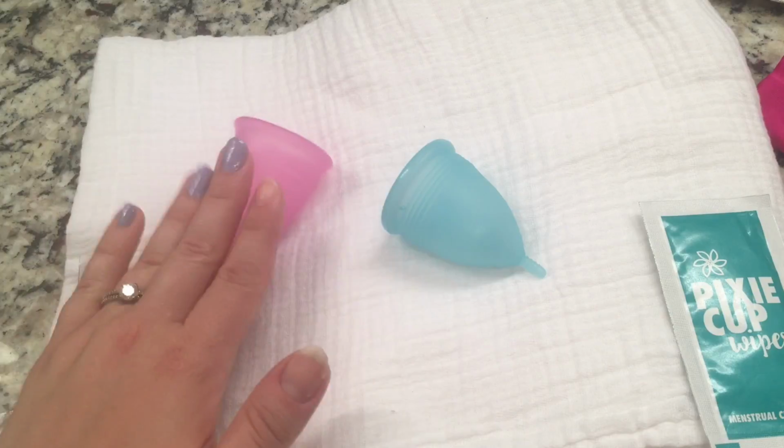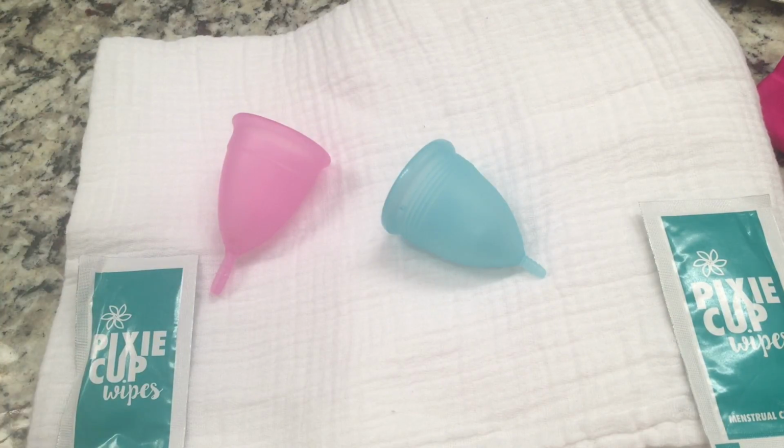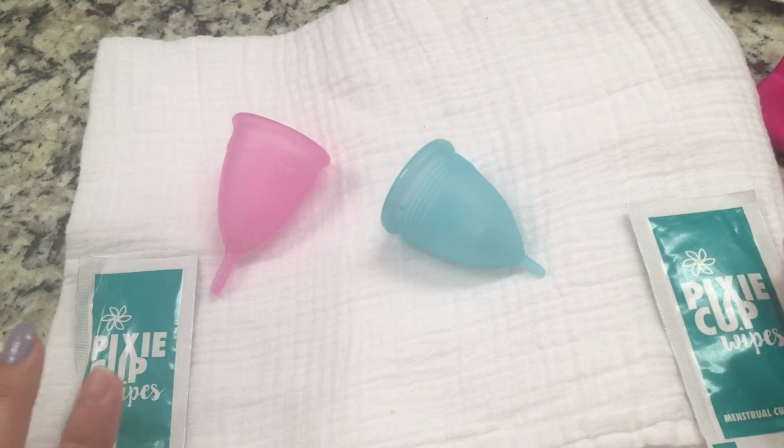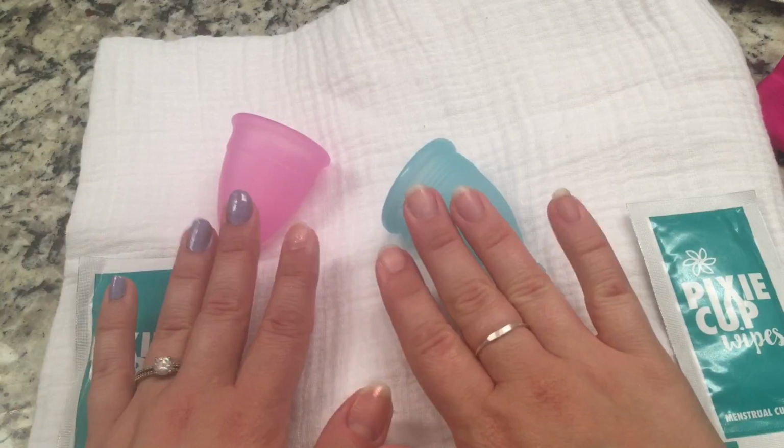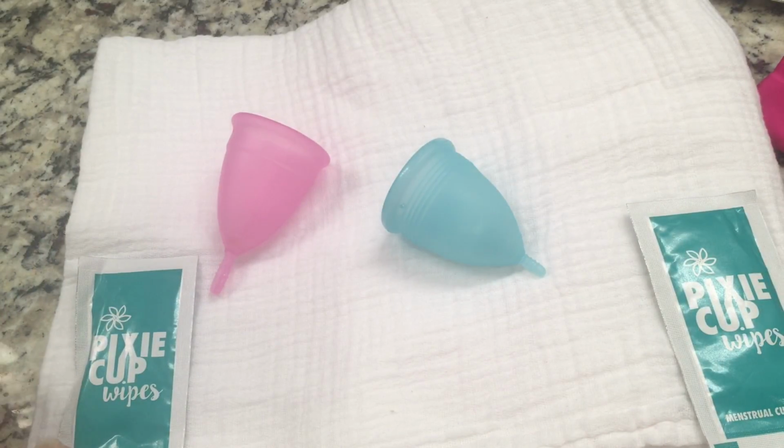But I think as long as you keep this clean, you have the right size, menstrual cups are a great, great idea. And so hopefully this has made you, if nothing else, willing to consider it. For me, never having to buy those paper goods again, never having to worry about that nasty, gross stuff in my trash can and it going to the landfill. And I think for the average woman, there is definitely the potential for your flow to be decreased and potentially for your pain to be decreased.